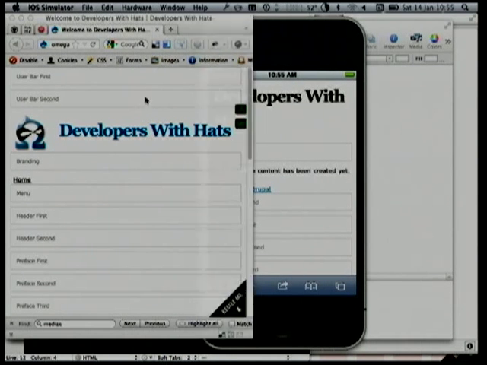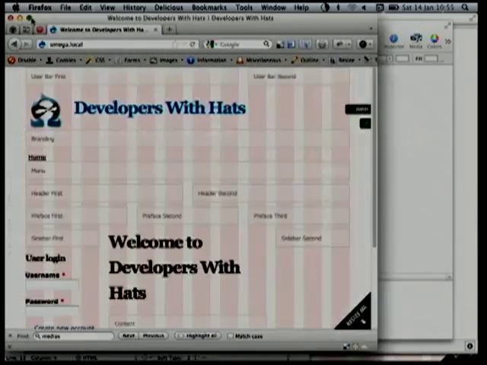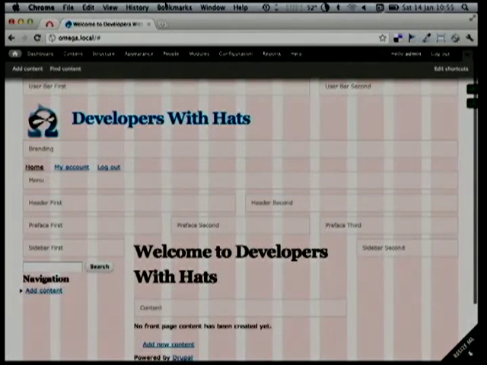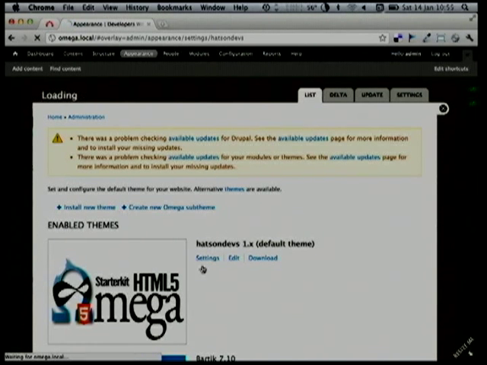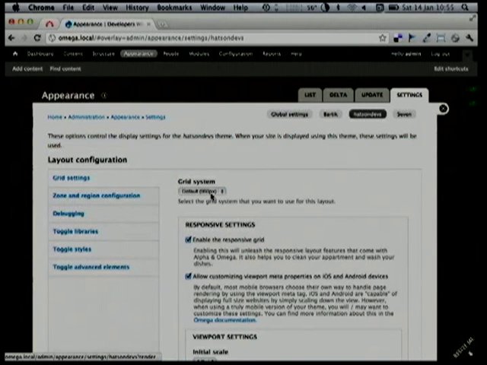So I'll jump over now to another web browser, and I've just logged in as my admin user here. I'll just show you some of the features in the settings GUI. So this is just a sub-theme that I've created from the HTML5 starter kit.